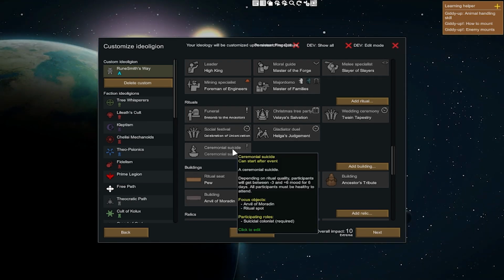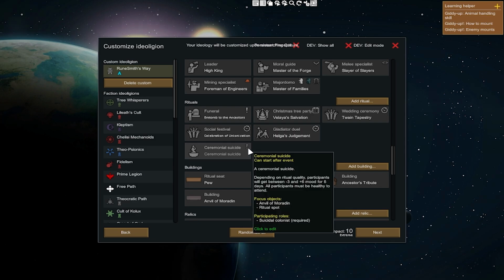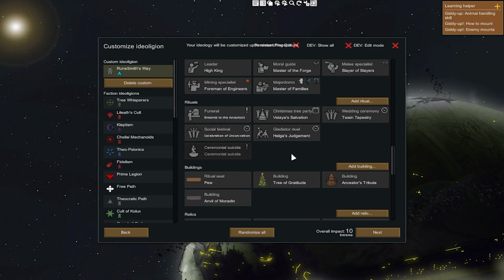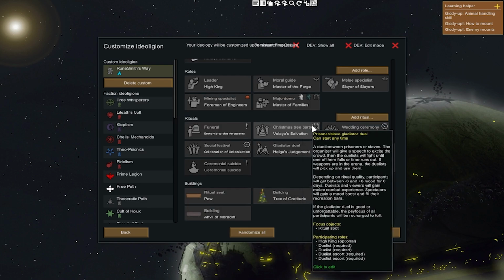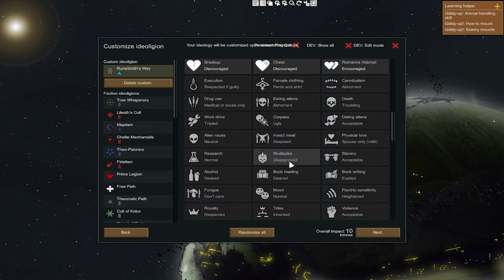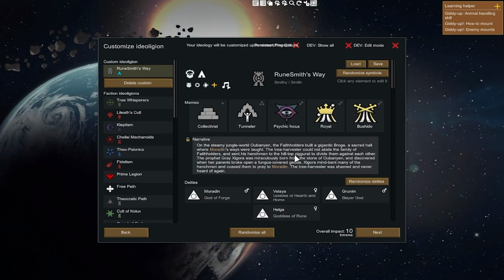We do have ceremonial suicide, but we're not going to treat it as you die. We're going to treat it as you take the Slayer's Oath. I want to not have that, but it is what it is. For those who don't know what the Slayer's Oath is, you agree to go into combat with virtually no armor, seeking death by battle. Anyway, got all that set up.